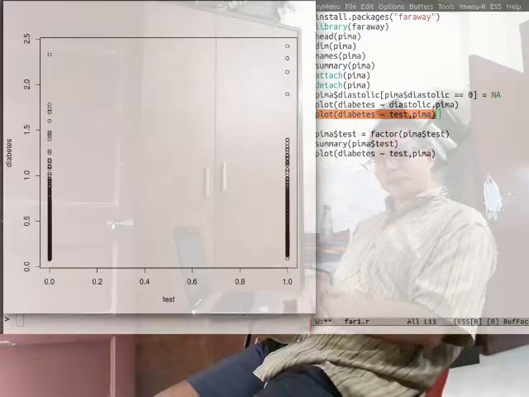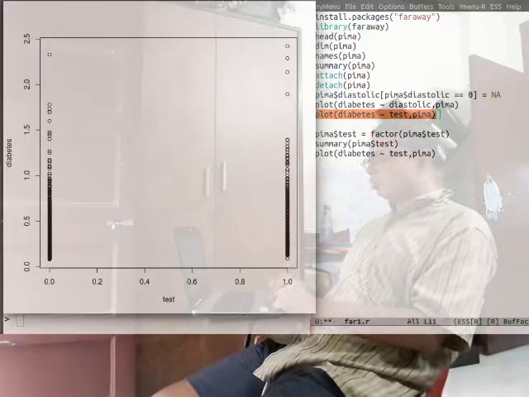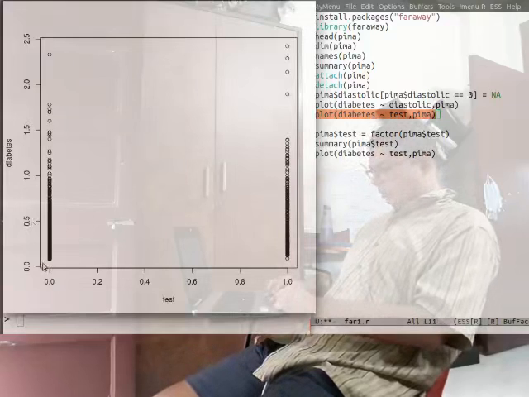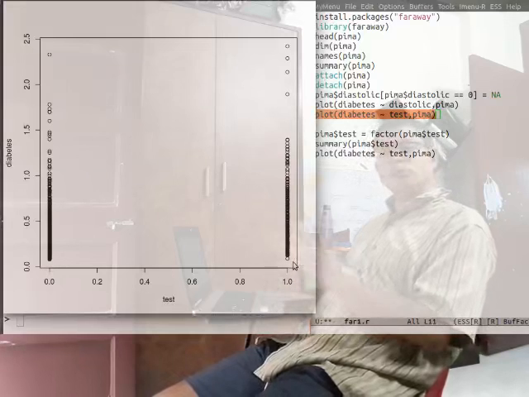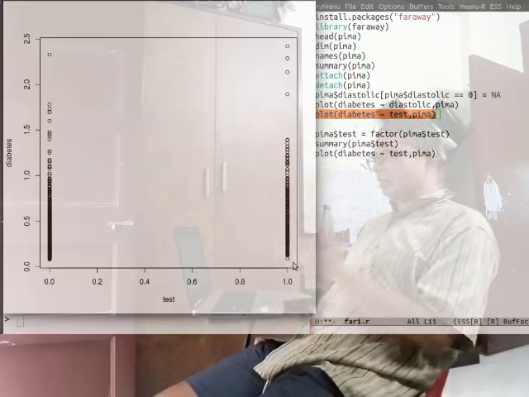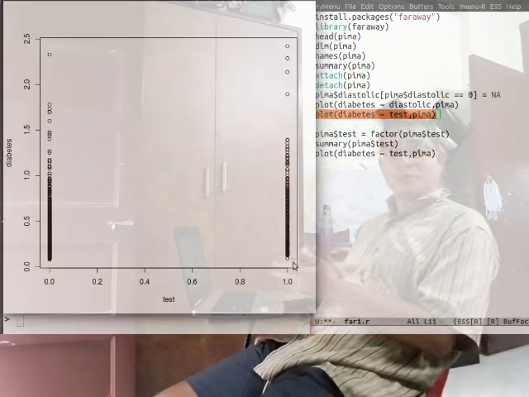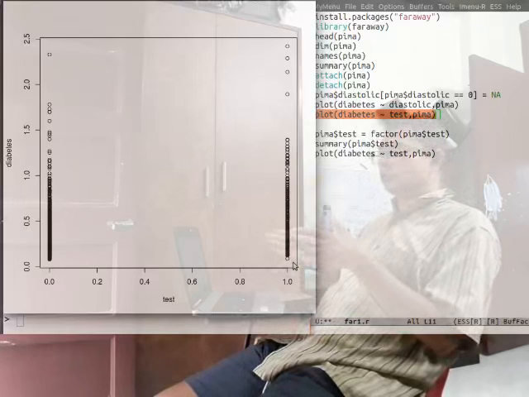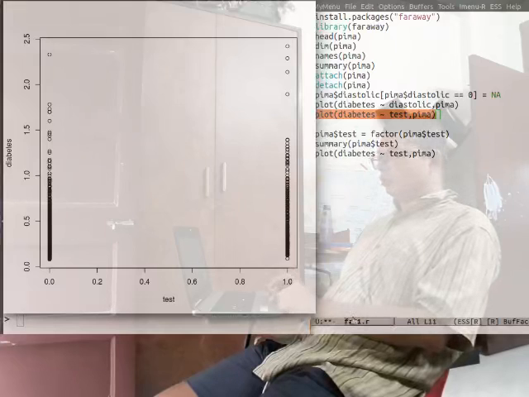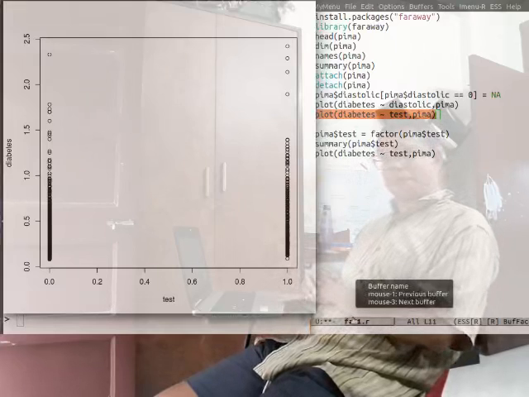And this is surprising, because here I see only two columns of things, which shows that test takes only two values, 0 and 1. Obviously it is some kind of a Boolean thing. Either test is done or not done or something like that. You can look up the help. You see that it is actually a binary variable. So trying to say that it is taking values continuously, 0.2, 0.4, etc., that doesn't make any sense.